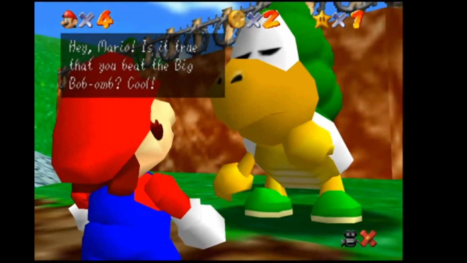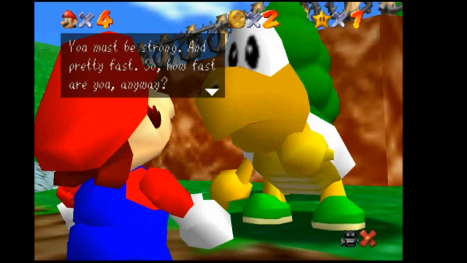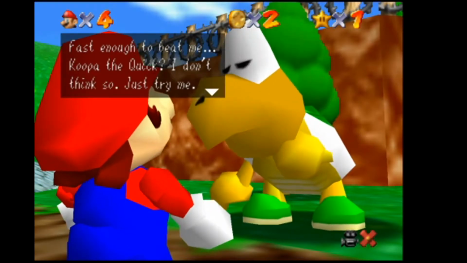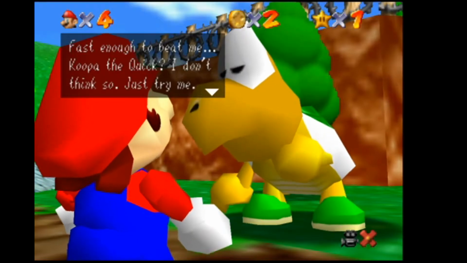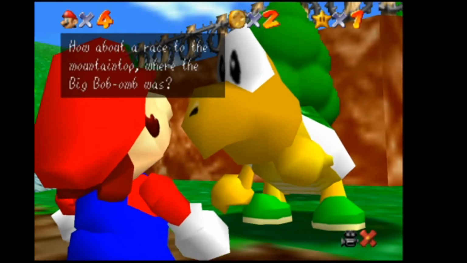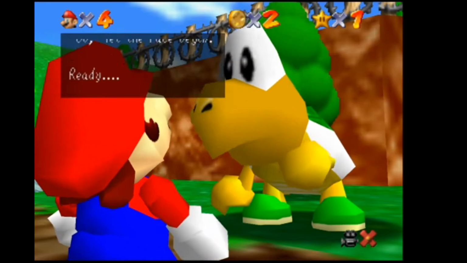Hey, Mario, is it you who beat the King Bob-omb? Cool. I like how you just said, cool. You must be strong and pretty fast. So how fast are you, anyway? Fast enough to beat me, Koopa the Quick? I don't think so. Just try me. How about a race to the mountaintop where the King Bob-omb was? What do you say? When I say go, let the race begin.